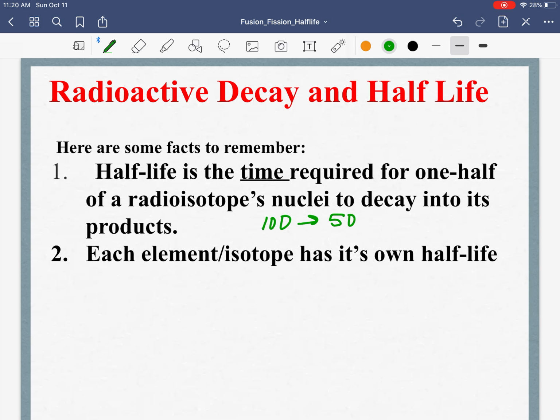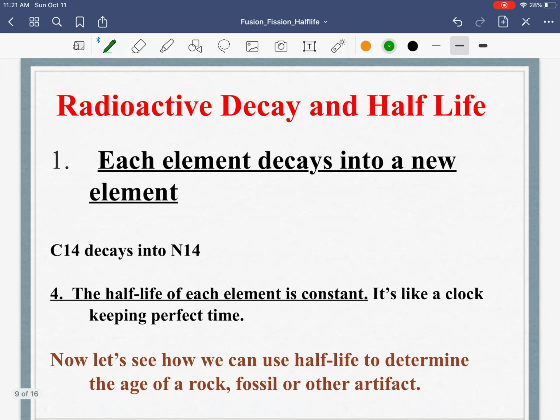Nitrogen is going to have its own half-life as well. Each one of them is going to have its own unique time. As it decays, say you have 14 and it decays to 7, this is a brand new element because what you have is different. The amount of protons and neutrons you have in this one is going to be completely different than that. And remember, each element is identified by its own atomic number, so you just want to make sure you pay attention to that.